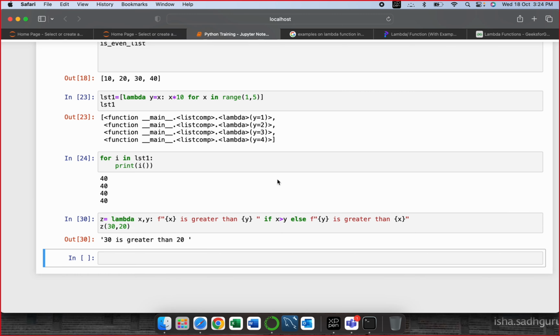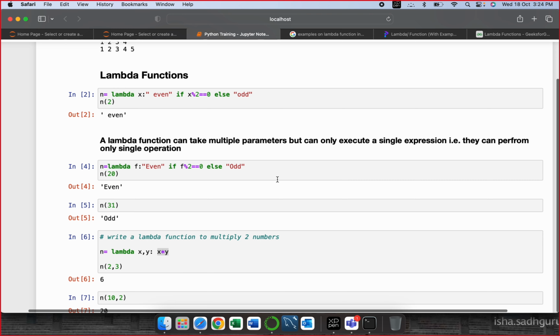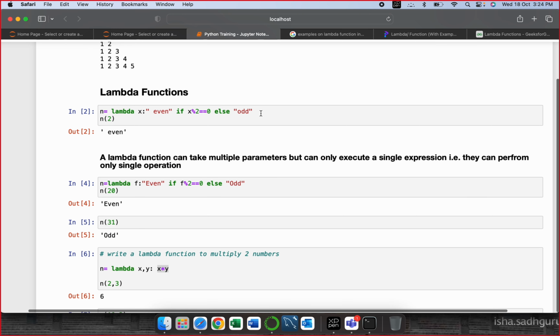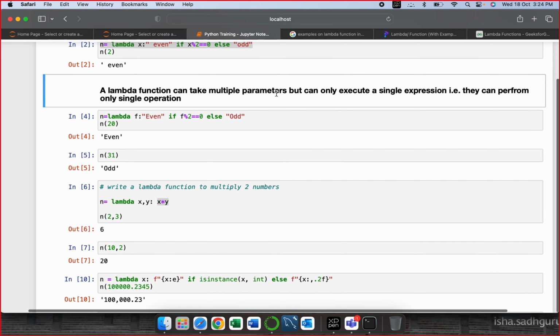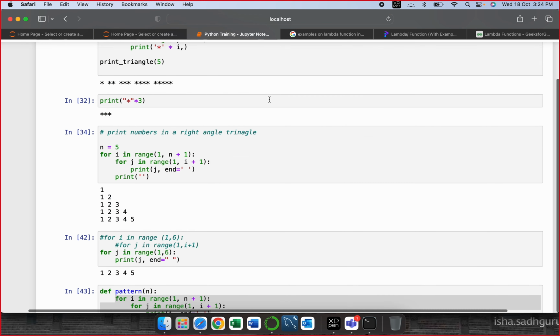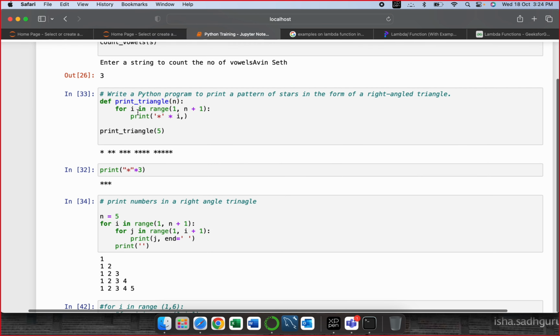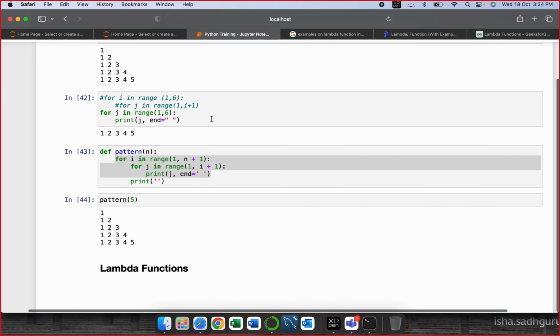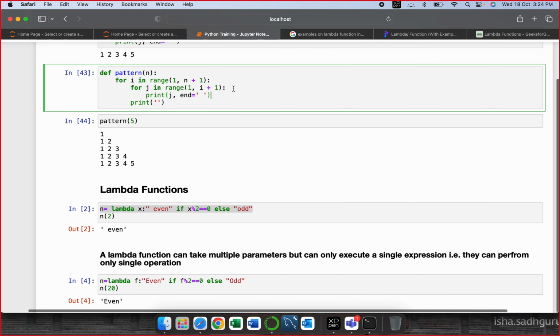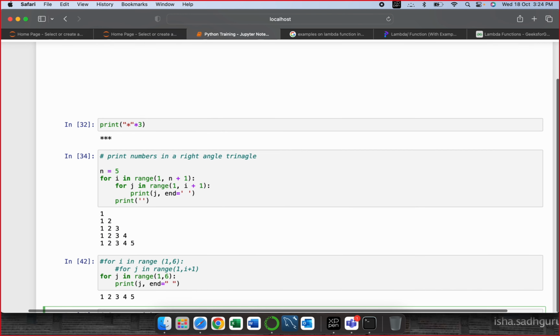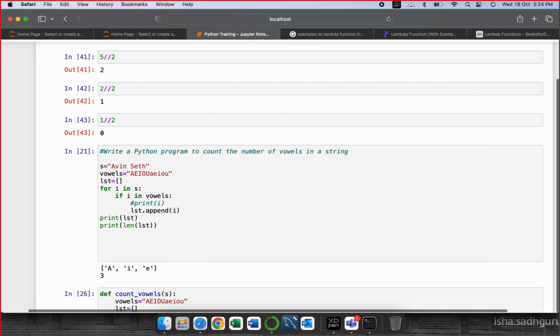So what we were studying today was what is a lambda function. A lambda function is nothing where all the operations, see, whatever functions that we were working on yesterday, they had multiple operations that used to be performed in them. So I have two loops running, two iterations running in a single go. Let's take another example.